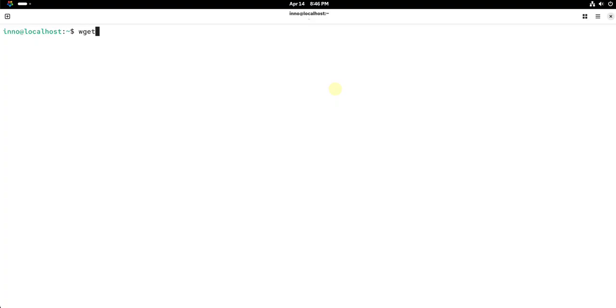We'll do wget https://dl.google.com/linux/direct/google-chrome-stable_current_x86_64.rpm. So this is an RPM file.